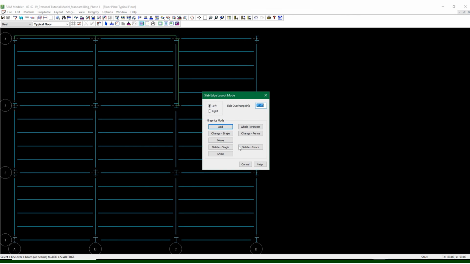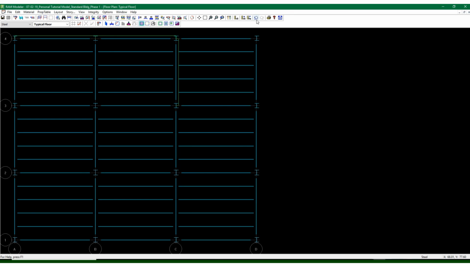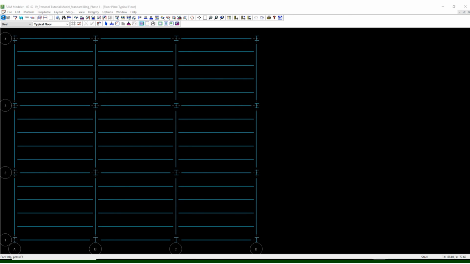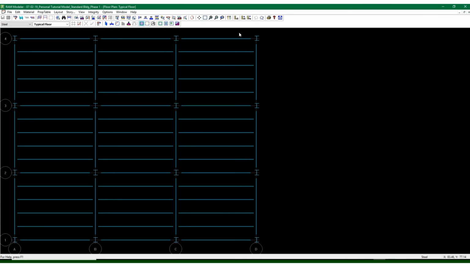Okay, so I cancel. Also, a great thing about this software is that it has an undo button, which I think is essential. Some software companies do not have an undo button, and everything you do must be deleted and redone if necessary. That's kind of an interesting setting. They have their reasons, but most structural analysis and design programs will have an undo and a redo button.